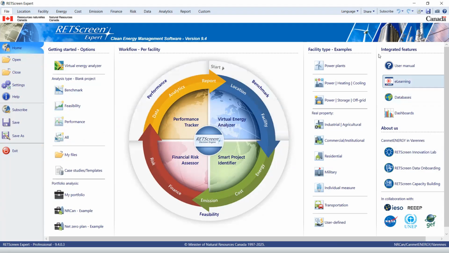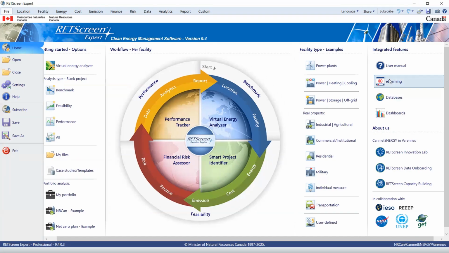In the center part here, we have different ways of starting your analysis. And I'm going to get to those in just one second. Before I do that, I'm going to mention over here on the right, there's some functionality. I'm not going to go through all of it, but I do want to draw your attention to one piece of functionality in particular, which is this link to the RETScreen e-learning channel. You will see this icon in many different places in RETScreen. If you click on it, it takes you to training videos that have been prepared in the past relevant to the current location that you're at within the software.